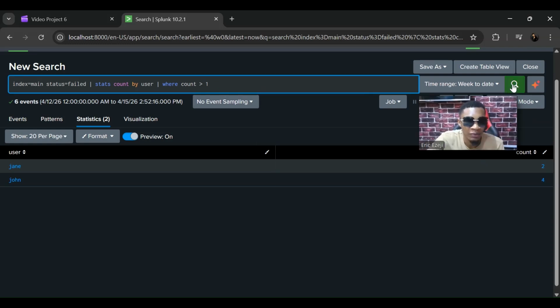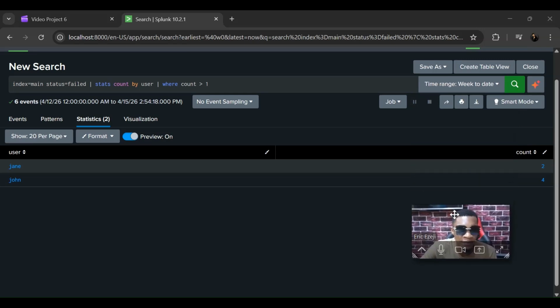So when I run this now, it's going to give us Jane and John. That means Jane actually brute forced this machine or our network twice, and John brute forced it four times, right?